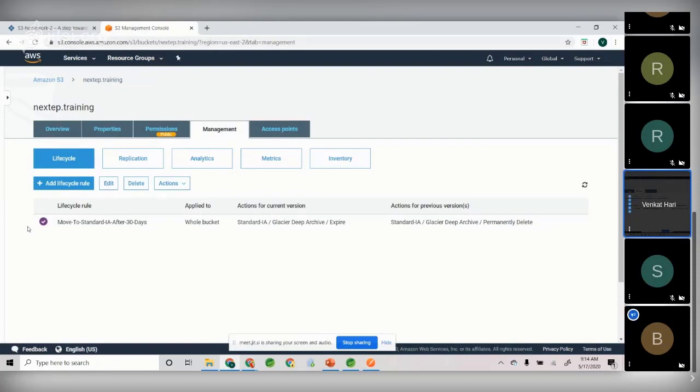Venkat, it looks like lifecycle is an important part of architectures. Does it come as a prerequisite that you have to do it? No, you don't have to. If you're storing some data in S3 and you don't want to clean up, if it's always constant and has to be there, then don't worry about it. You don't have to do it.